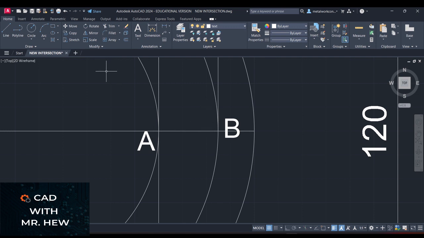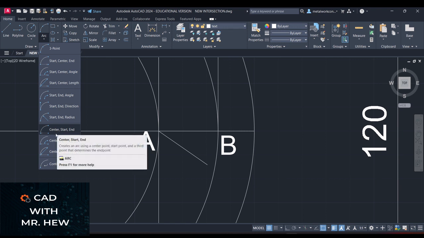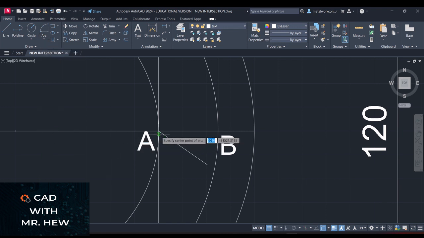A and B. So B is at the intersection here, A is at the intersection here. So to divide it, what we'll do, we're going to draw a line at any angle, any length here. Then we're going to mark three arcs, all right? So center, start in. All right, so come now.